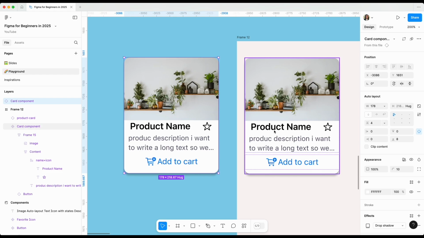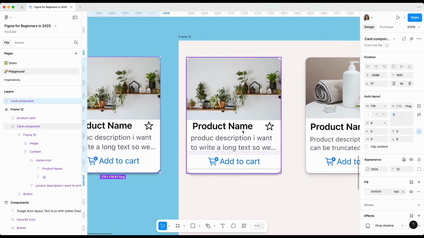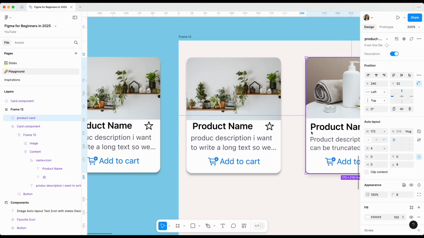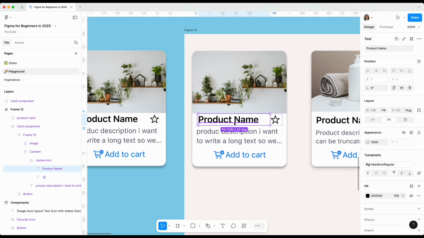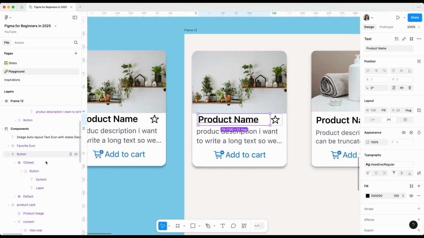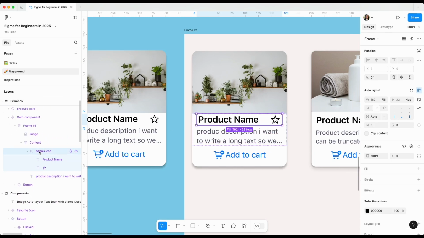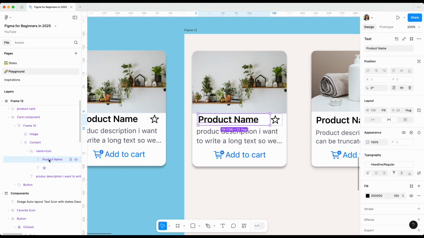The next layer in my component is the product name. I know that this is something that I want to change. So we're gonna start by creating a text property for this. Any edits or properties need to be created on the level of the component, not the instances. That's how they apply to all instances. So we need to make sure we're creating the correct layer. So do you see, I don't need both name and icon to be selected. No, I want the text layer. That is the product name.